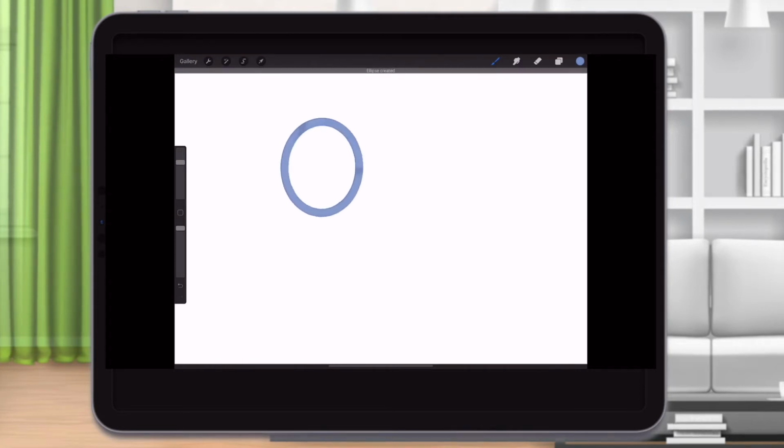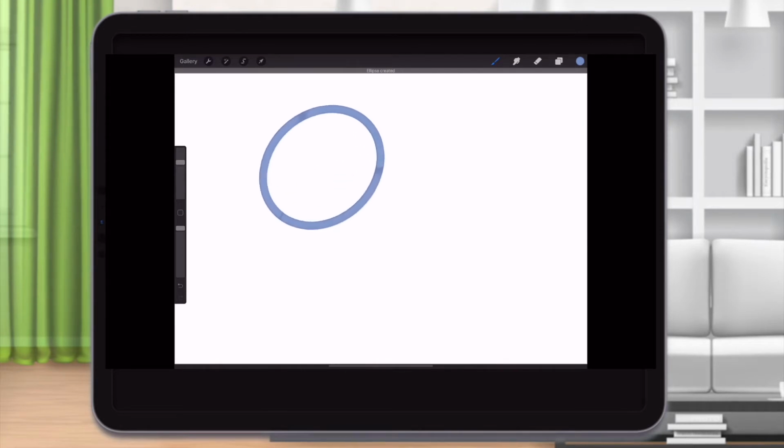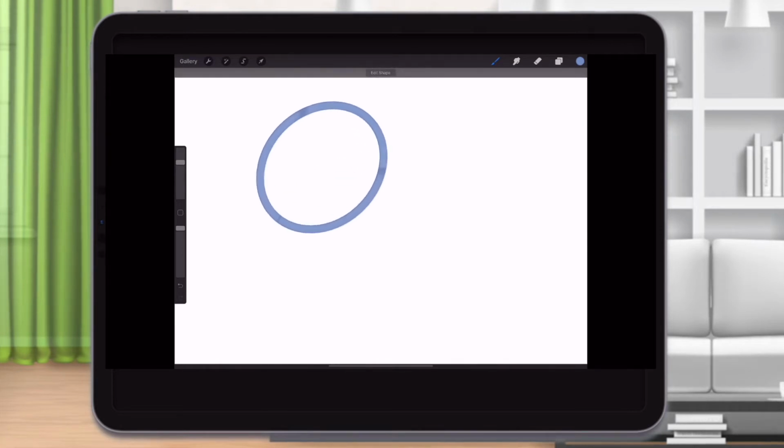When you draw a shape freehand, you can perfect the shape by holding down the pen and adding a bit more pressure to form a perfect shape. You can then edit the shape, making it bigger or smaller. You can do this with other shapes too.